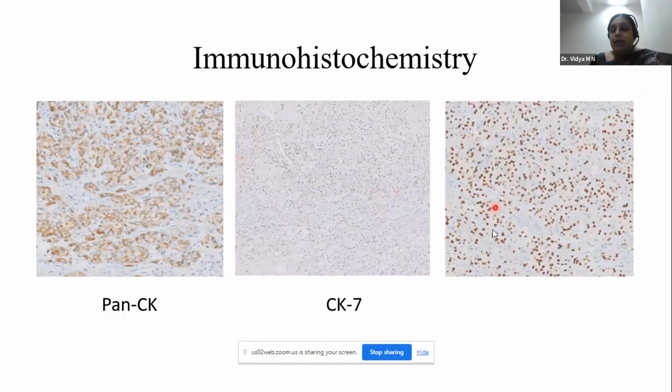This is a nuclear marker. What did we do? We did a PAX8. PAX8 is a marker which is going to stain for your Mullerian origin, or it can be your renal origin, or it can even sometimes be present in mesothelial cells. So now PAX8 being positive, we didn't know, okay, now this is something like a low grade tumor. Now PAX8 is done, whether it is still Mullerian origin or renal or something else.